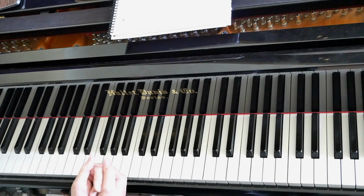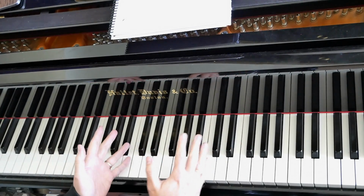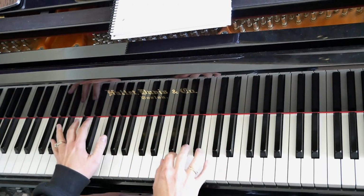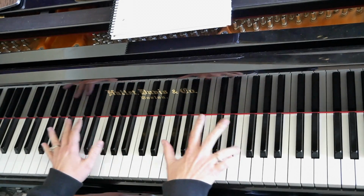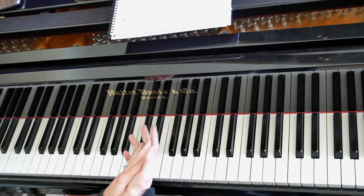Try it. Stop the video and try it in a few places. See if your ears can kind of guide you through it as your intellect simultaneously guides you through it with that little trick of, find the 13 or the 6 and then play the diminished triad, get the octave, resolve it. I think you'll be able to do it easier than you think you will.